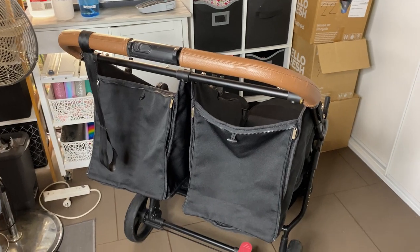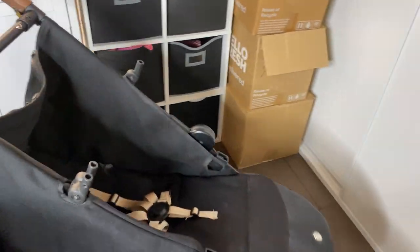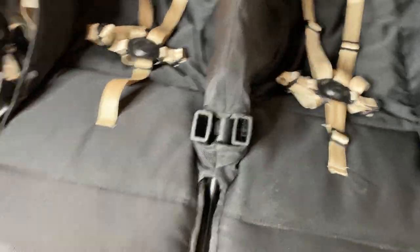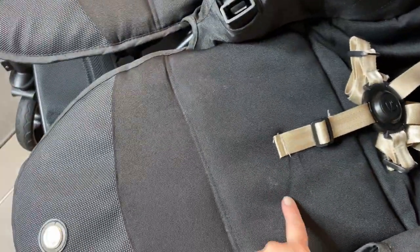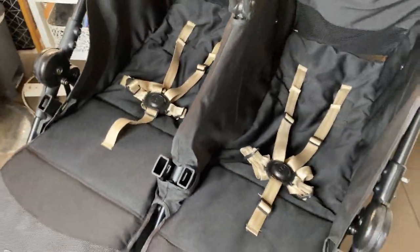Alrighty, it is a few days later. The seats are dry. I just need to do a bit of a spot clean, like over here. I don't know what's going on. Same with here. I thought it would have come up a little bit better. I mean, that's not terribly bad, just needs a bit of a scrub or a wipe over, I think.